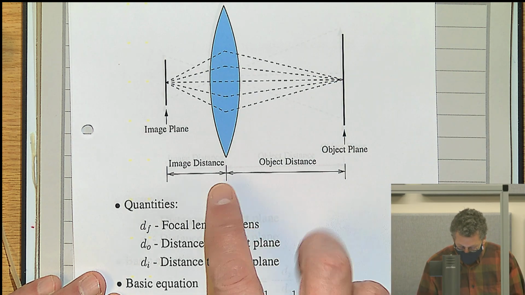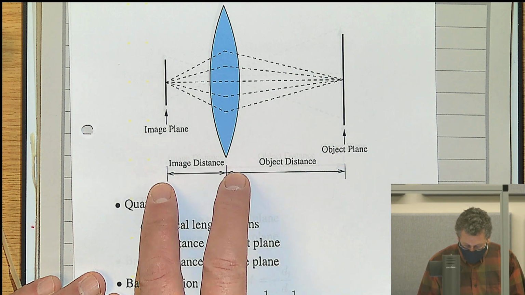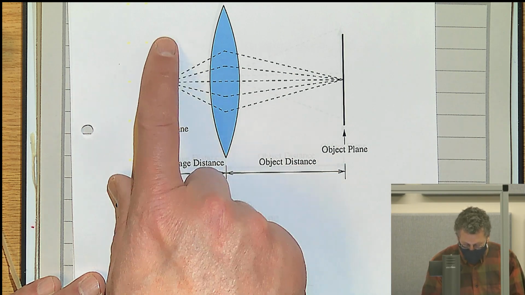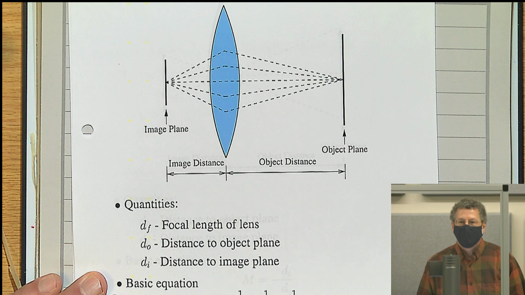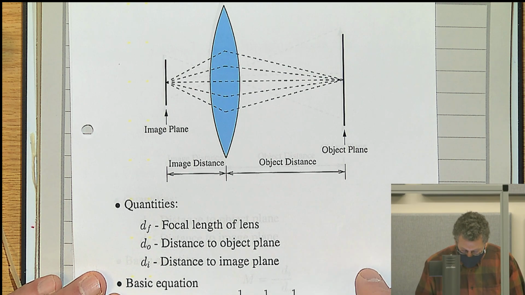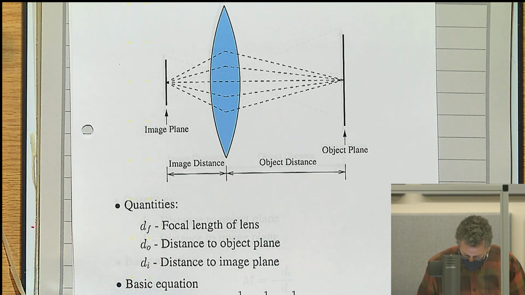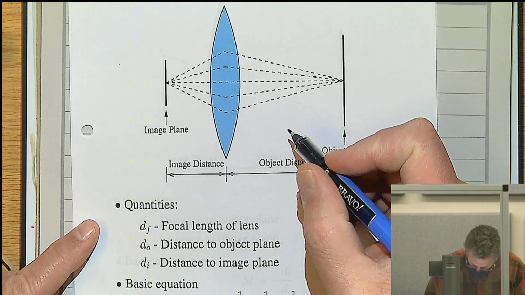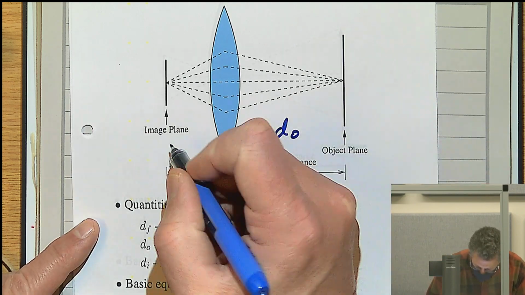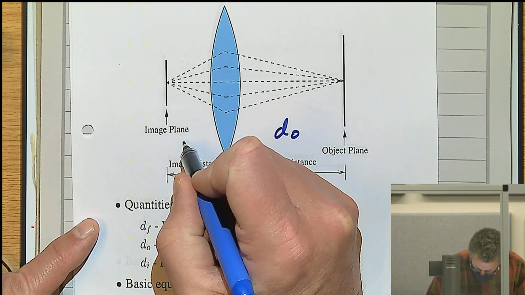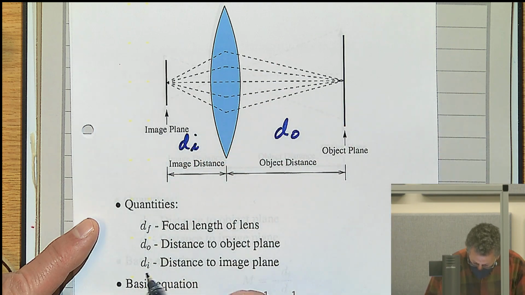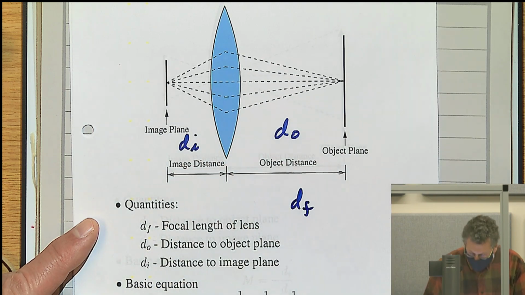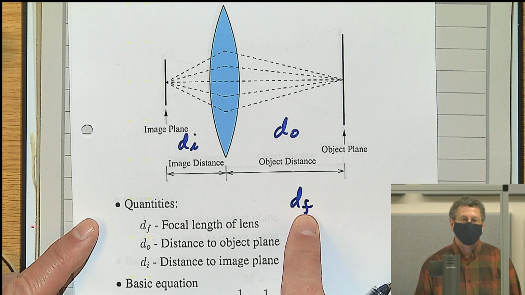So then what happens? You have the object distance, and you have the image plane, which is like where the focal plane array of the imaging device is. This distance here is DO, and this is DI, and DF is a property of the lens. That's the focal length of the lens.